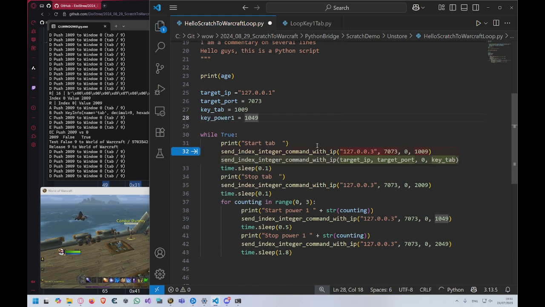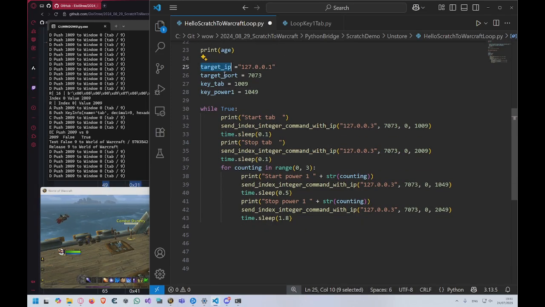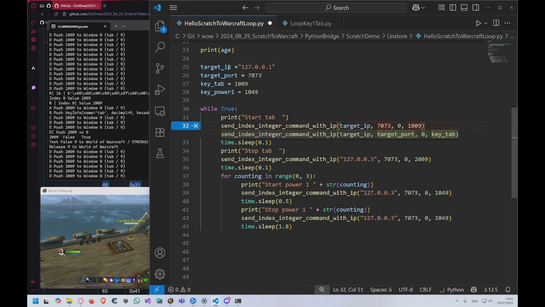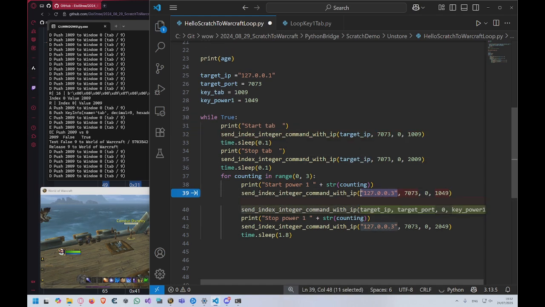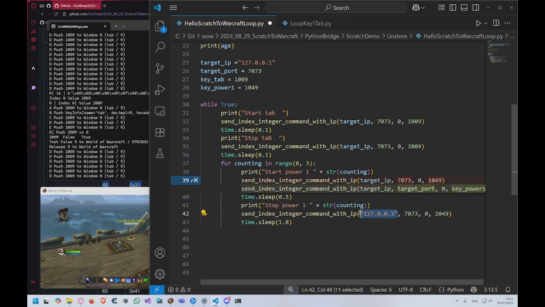Ta-da! So you say, here is the PC I want to target, here is the port I want to target, here is the tab key, and here is the power 1 key.